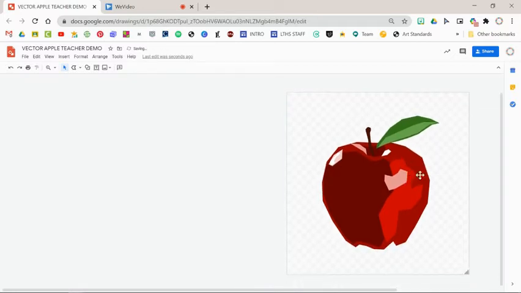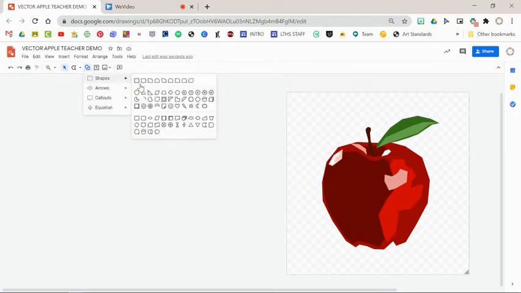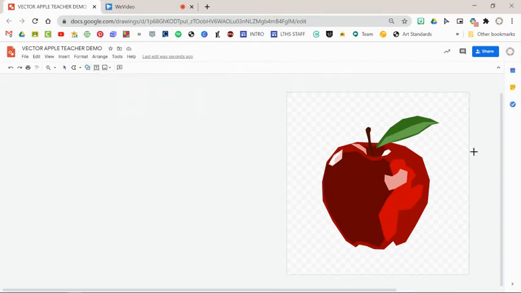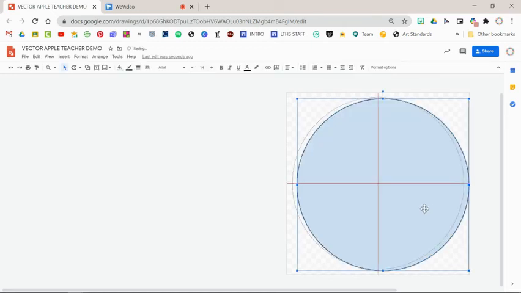Okay. All right, cool. Last step, I don't need my original images anymore, so I'm actually going in and deleting, and then deleting. This is now on a transparent background. I'm going to add a shape behind it, and I would stick to something that's more like solid, not something that has like a lot going on. For this one, because it's kind of a round shape, I'm going to add a circle. And if you want your circles to be perfect, hold down the shift key while you make a circle.